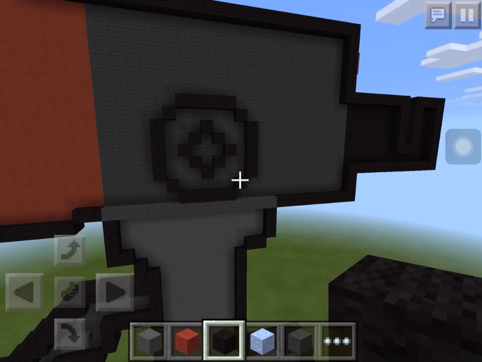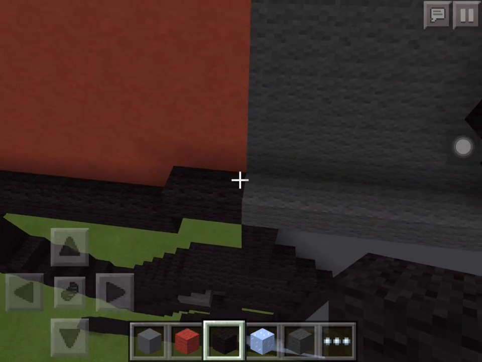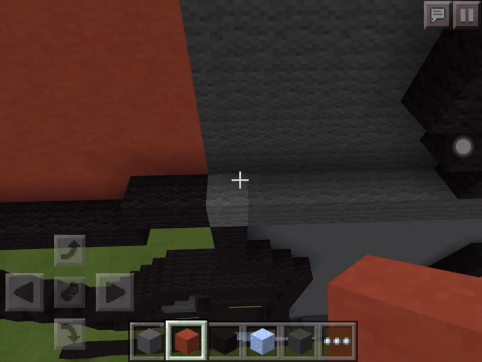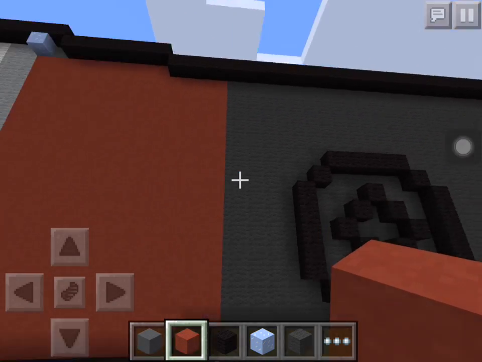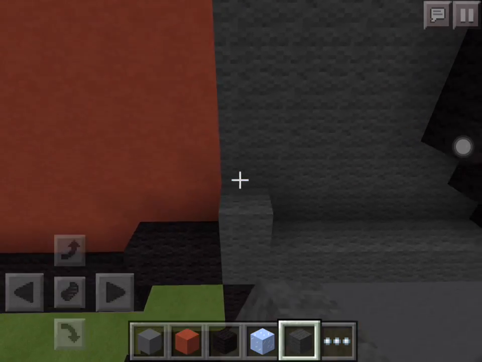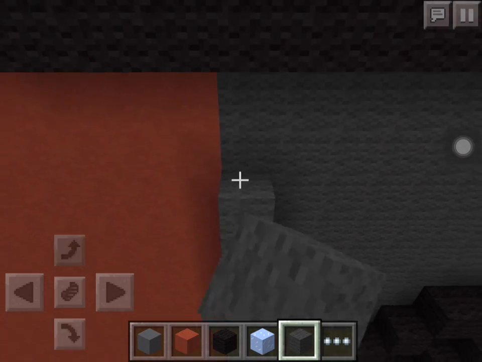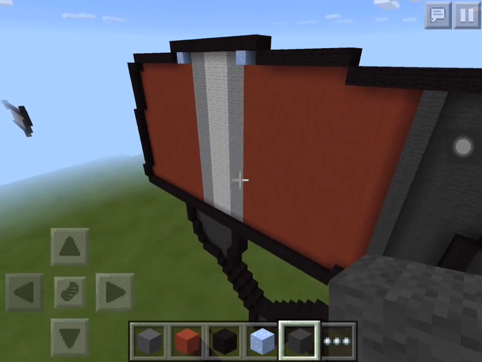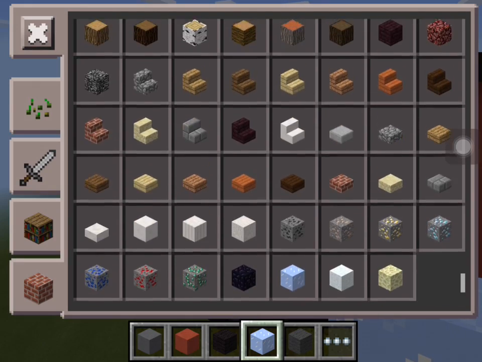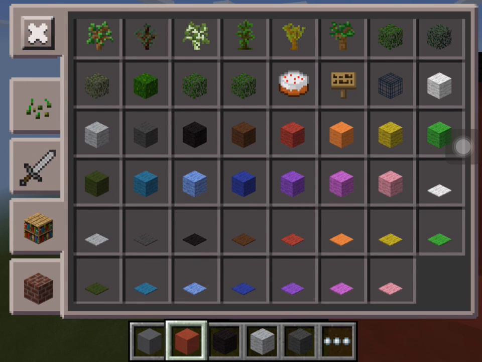Alright. Now you're going to take your red stained clay. Never mind. So, you know where this just ended? You're just going to tower up with gray wool. Then you're going to take your light gray wool out. Light gray wool. And then you're going to take your white wool.